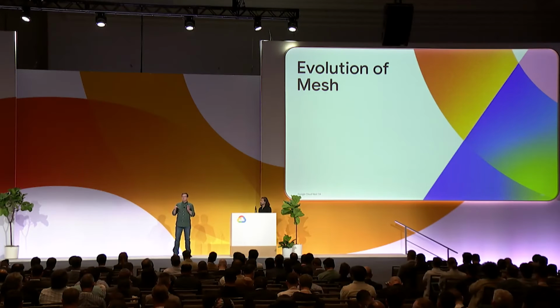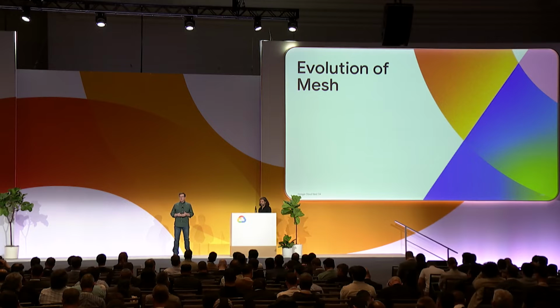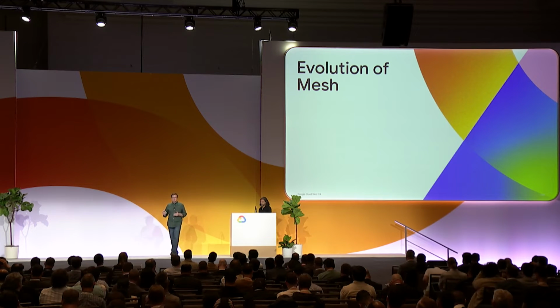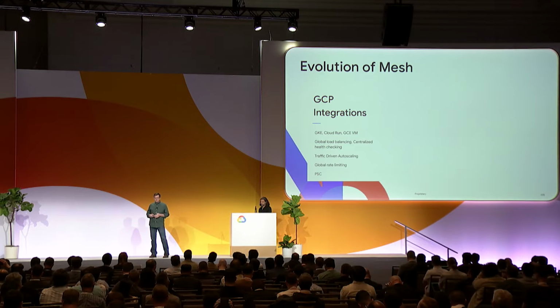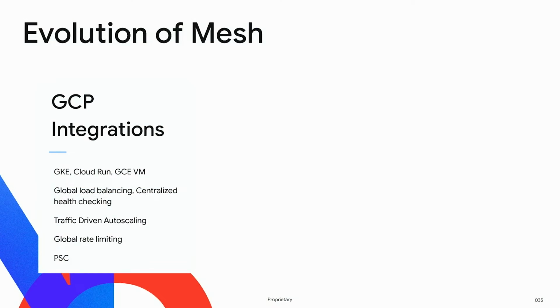Okay, so that's CSM. We've talked about what it entails, what it means for you if you're an existing customer. Now let's talk a little bit about where it's going. So what does the future bring? Okay, we've touched on this a little bit, but tighter GCP integration. We'll do more and more integration with the load balancers, with Cloud Armor, with IAP, with health checking. All those things will come as part of the platform. And as I mentioned earlier, customers have been clear with us, they don't want a separate bolt-on mesh. They want something that's integrated with the platform. So that's where we're going.